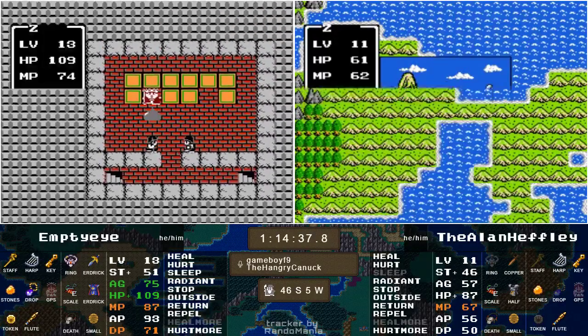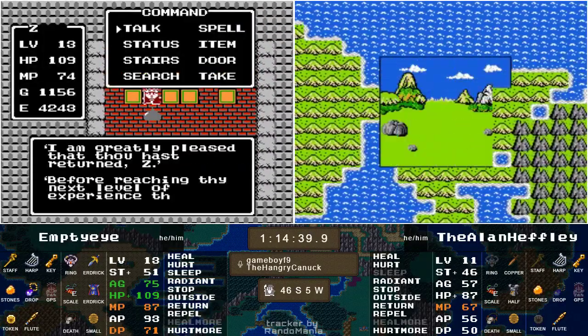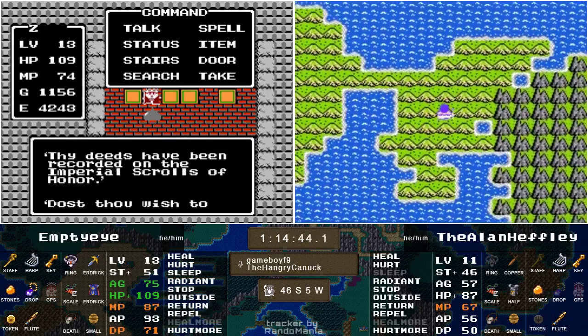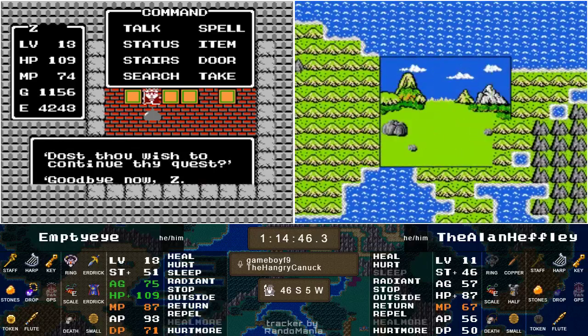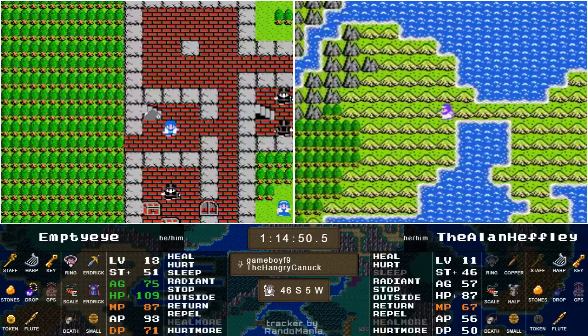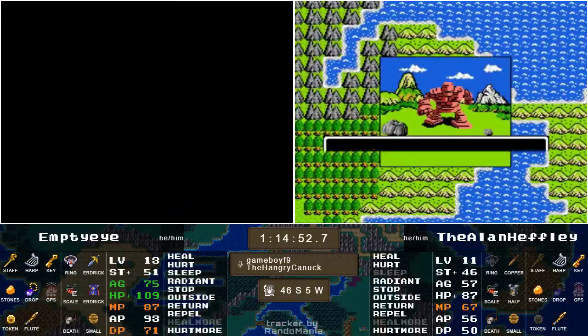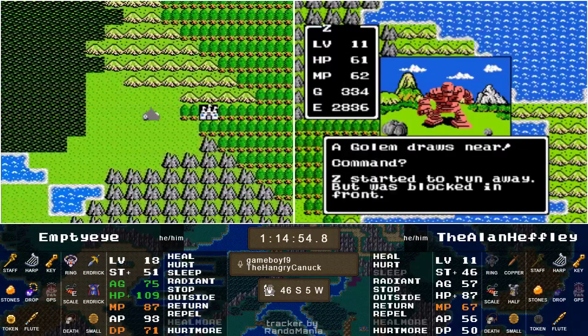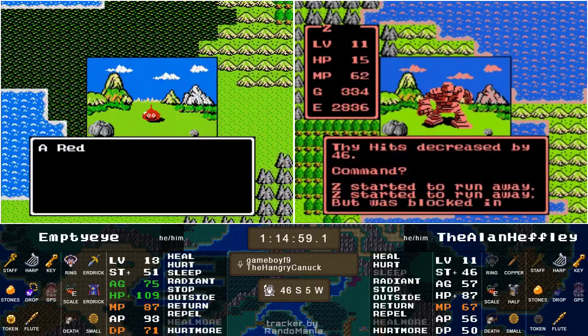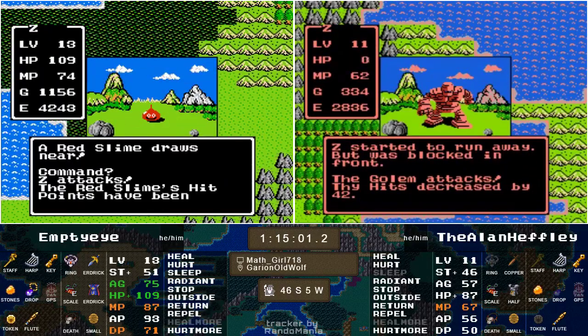Looks like he's gonna make a safety save here. Yeah, looks like it. That's curious, but I guess it doesn't hurt, you know. I mean, anything could happen. His computer could blow up, and he's got his information saved, ready to go. Yeah, if the computer blows up, I don't think you gotta worry about finishing the seed.